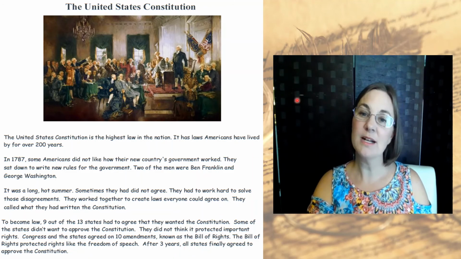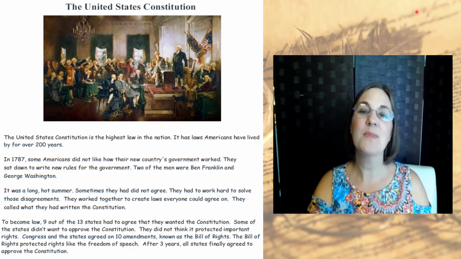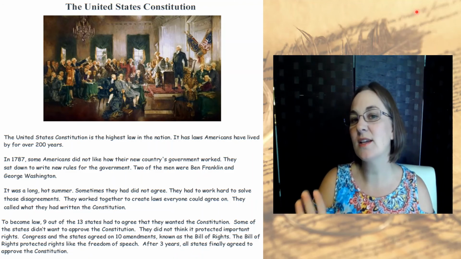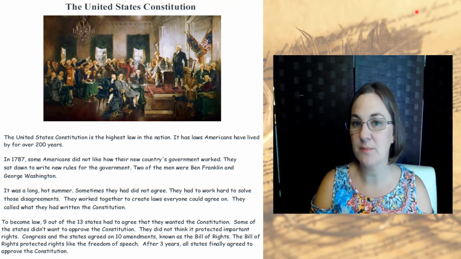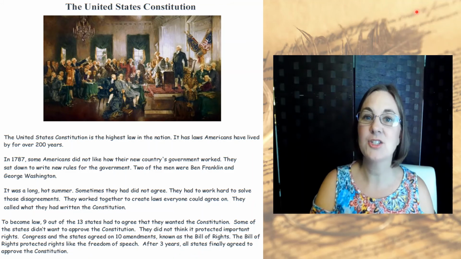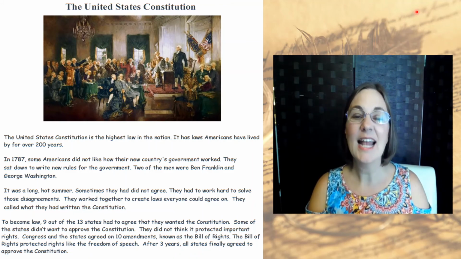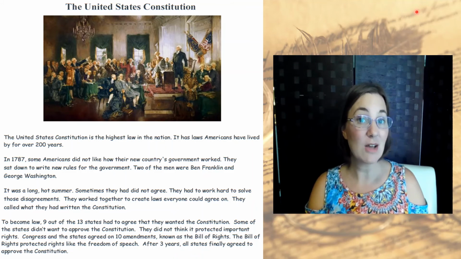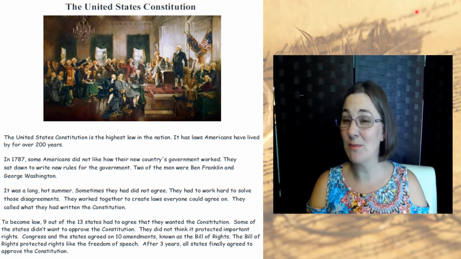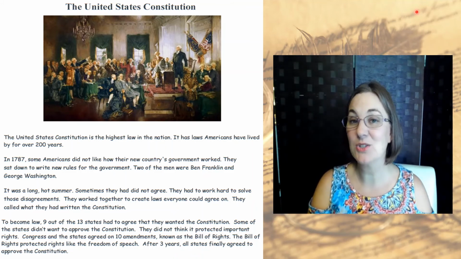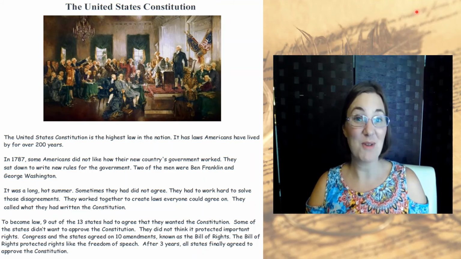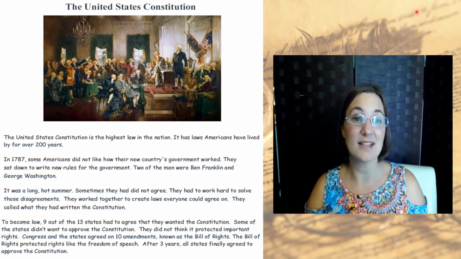All right, on the next Nearpod slide, you're going to have a time to climb. And I know you're really familiar with that right now, but in case we have any new friends joining us, let me give a little bit of explanation. On the next Nearpod slide, you're going to get to choose a character. And then your character gets to answer 3 questions. I'm going to tell you what they are now, but you're going to have to read them on your own. Every time you answer a question right, your character gets to climb the mountain. Are you ready? Here's the questions you're going to be asked.